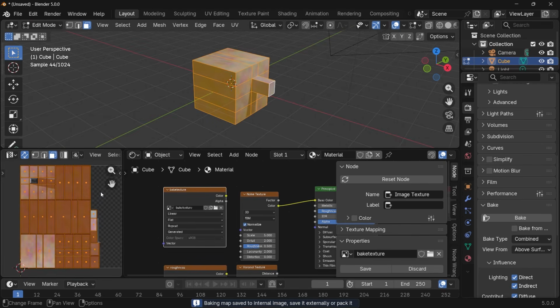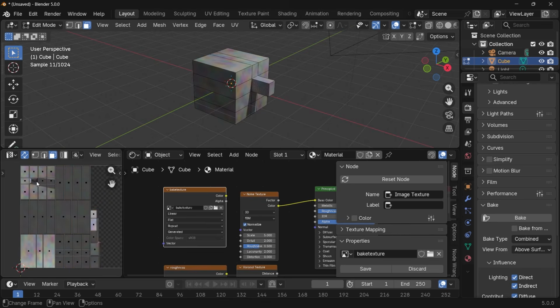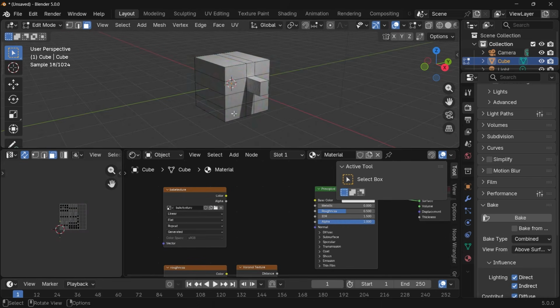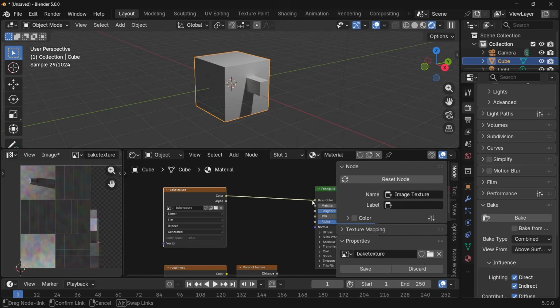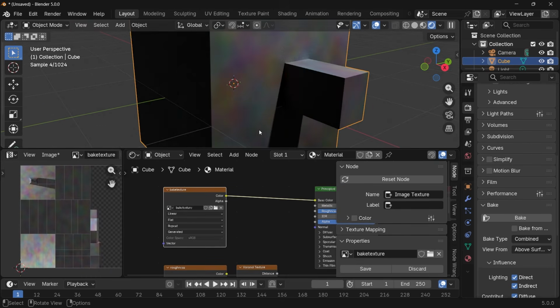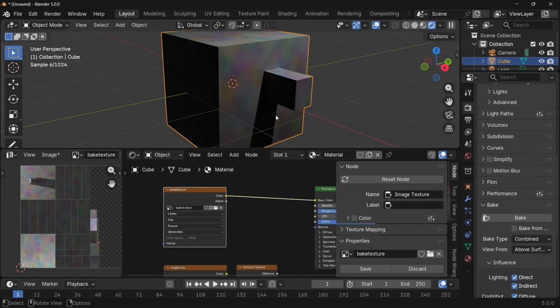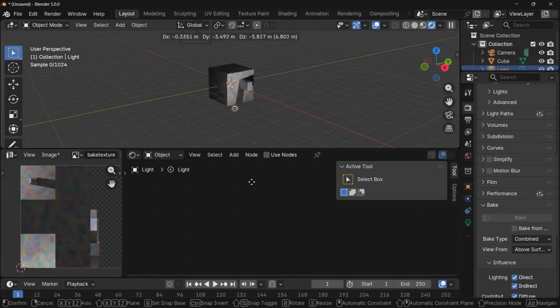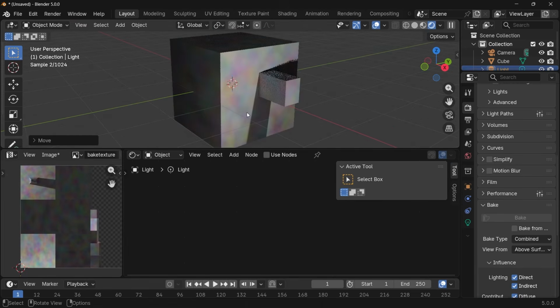So now that it's baked in, you can see how the shadow has also come in. You have all the dark sides and everything. So if I was to now just remove this noise texture and plug in the baked texture that we just created, you can see you get the exact same thing. Of course, this does look a little different because this is already dark and the shadow's coming in again. So it's like it's becoming twice as dark. But if I was to just select my light and grab it and move it underneath, you can see how even the shadow was baked into the actual texture itself.